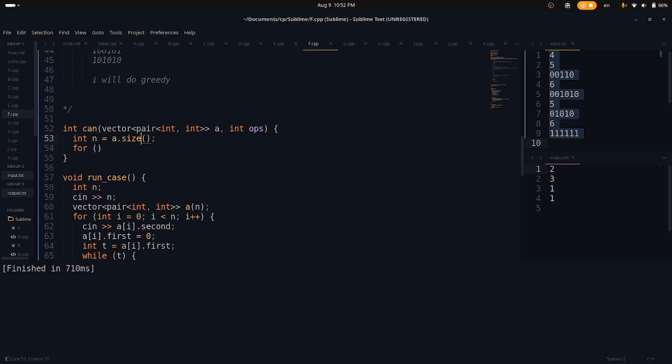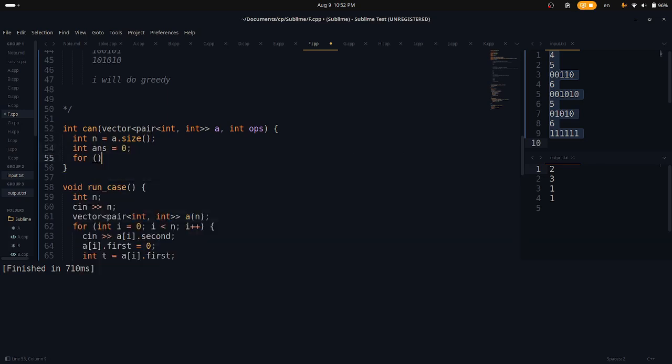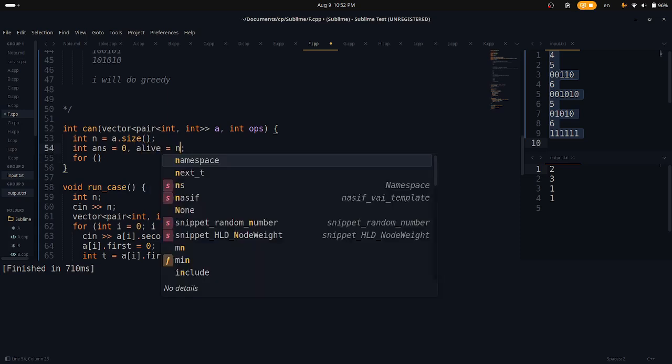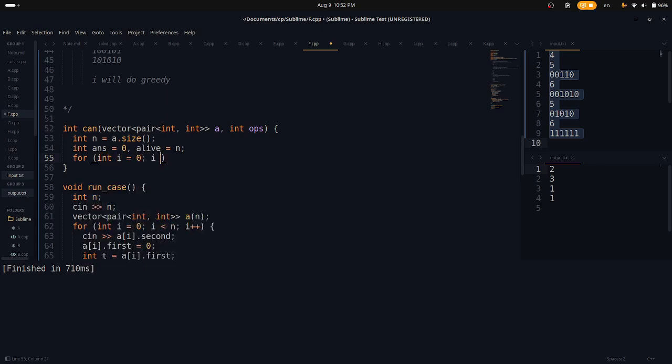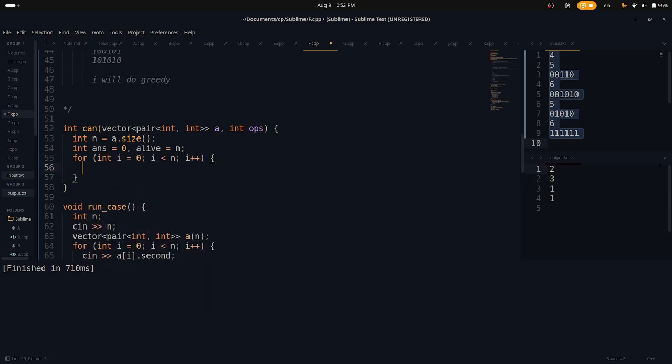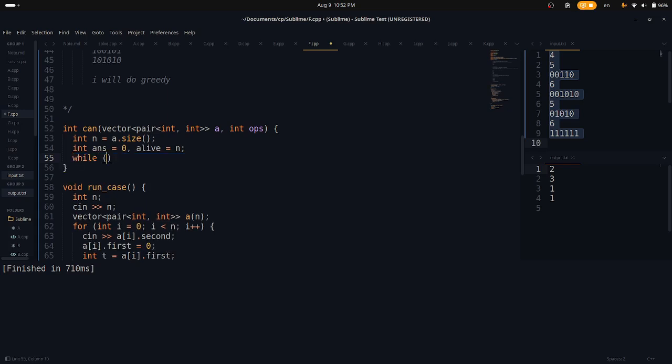So we also keep li. Li is equal to n. If we sort them, then it will be n log n squared. We're gonna sort them.